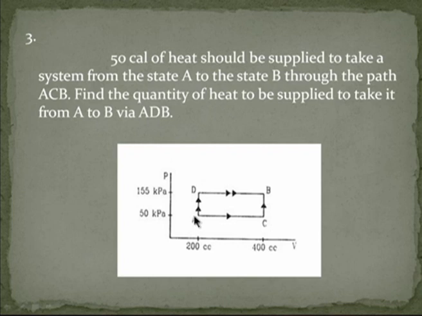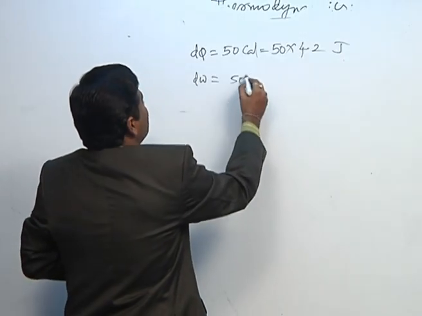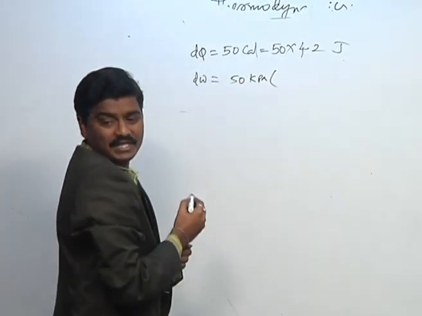So here during that ACB, what is the work done? It's the sum of the work done of the AC process plus the CB process. But for the isochoric process we already discussed that the work done is 0. Only the work done carried out by the process from A to C counts. So how can you find it out? Pressure into V2 minus V1. So the pressure here is 50 kilopascal into V2 minus V1.